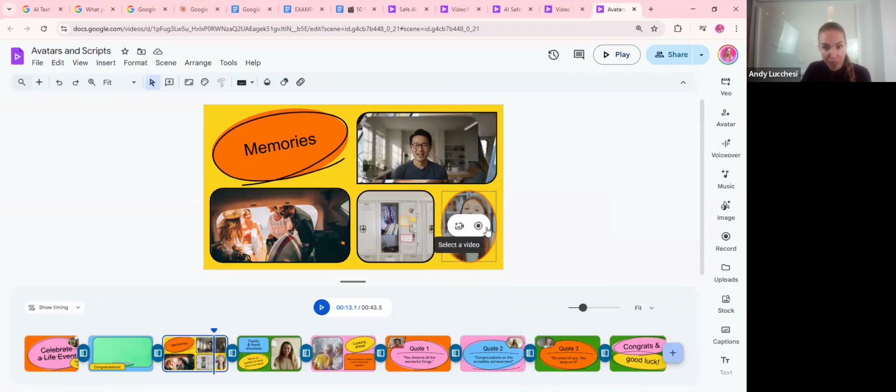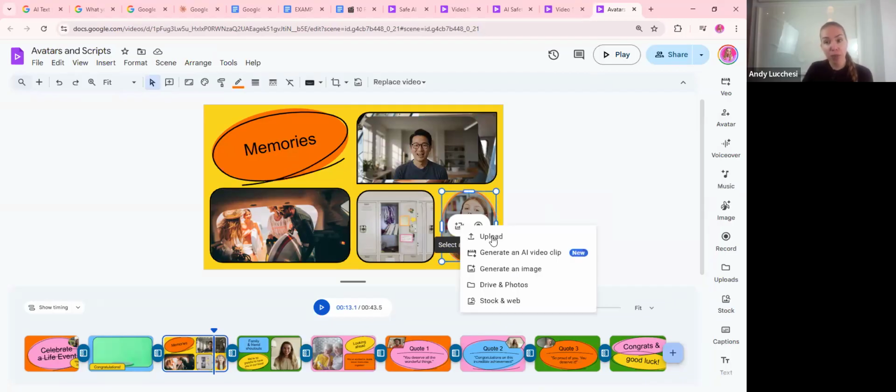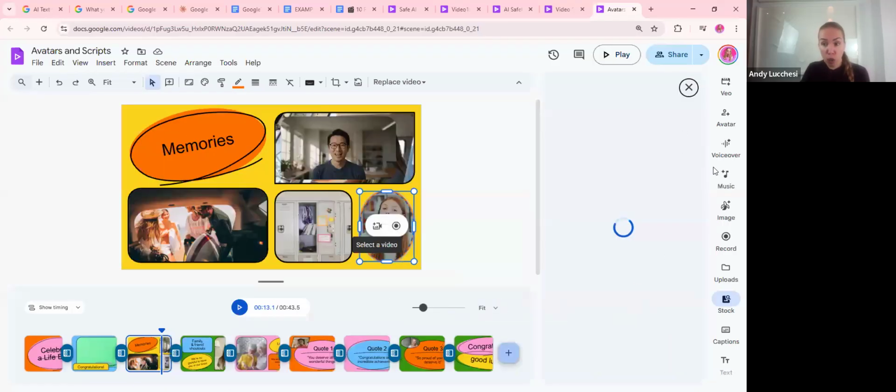If you see this, it's because you can either upload a video that you already have, generate a new clip, or generate an image or go from stock. If you want to use stock, which you also have from your sidebar, you're going to find millions of videos, images, music from Google Stock. So you can pick it from there.